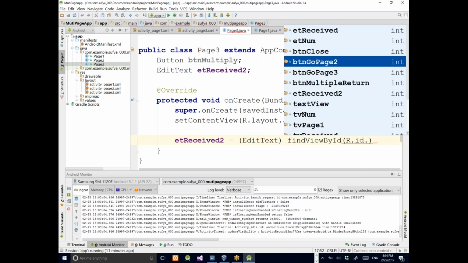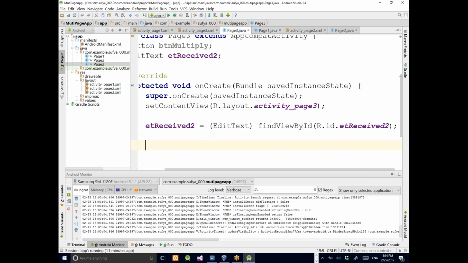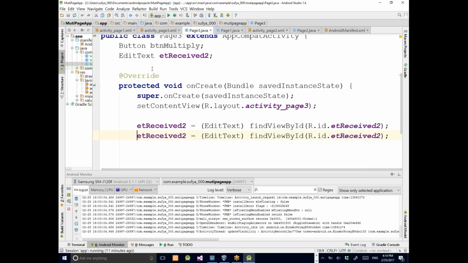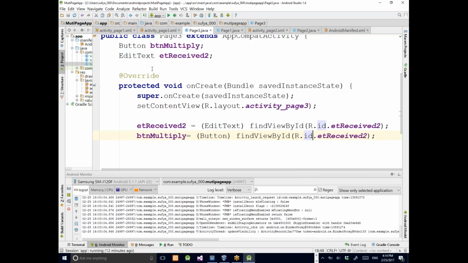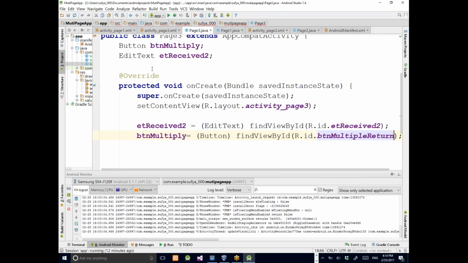And I'm now going to be connecting to edit text received 2, which is on page 3. Now in addition, we need to connect to the button in the same manner. So let's do that. In this case, it's the button multiply. This is a button, and this is the button on that page, which is the multiply return.